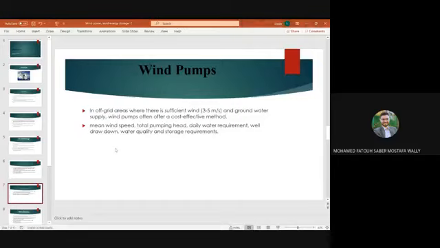We use the wind pump in places that don't have electricity, in off-grid areas, and also in the city, and we can get water from the earth, but it depends on the total pumping head and the daily water we require. But we can supply power for wind pumps.